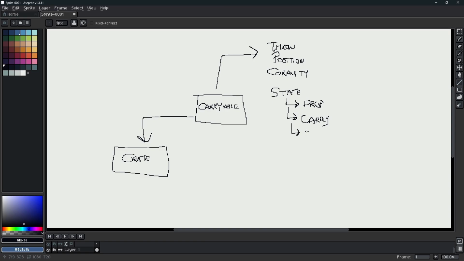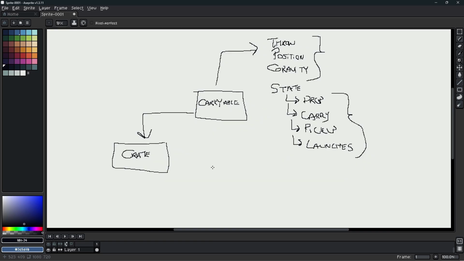And then the other ones we have are pick-upable, which is totally a real word. And then the last one is launched. So if it launches, or if it lands on the spring and launches. So these are the states that we'll have, and these are some of the variables. And then with that, we'll be able to have this object, and you can expand it to future objects that the player can interact with. So you can pick up a crate, run around with it, throw it, all of that.